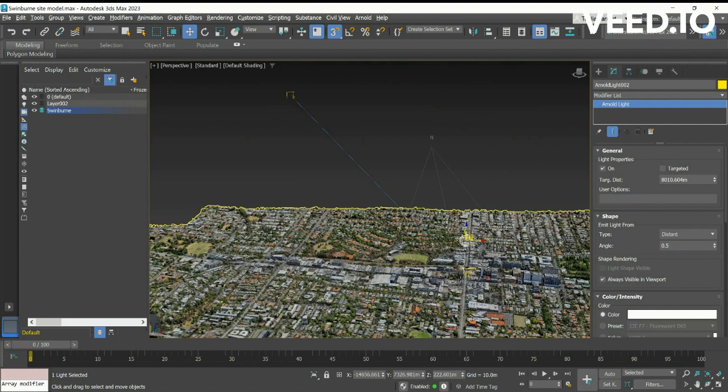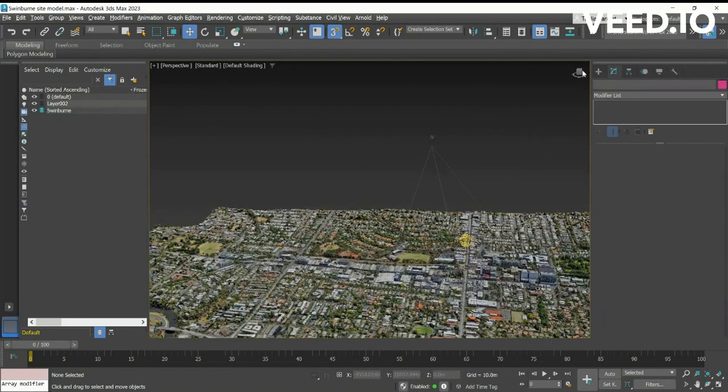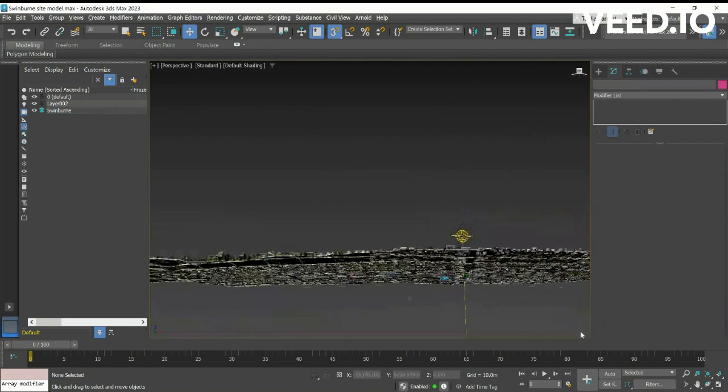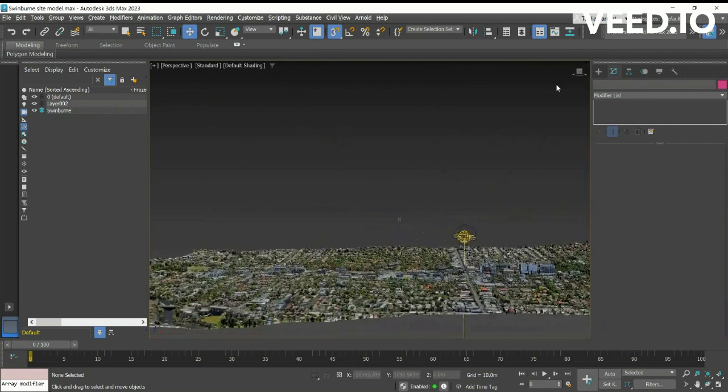Oops, looks like we've created two Arnold lights, so we'll just delete that one there. To do that, we'll just select it and delete that. There we go. And now our Arnold light is connected and aligned. As we can see, our sunlight and Arnold light are together. Okay, so the next thing we're going to do is link these two together.